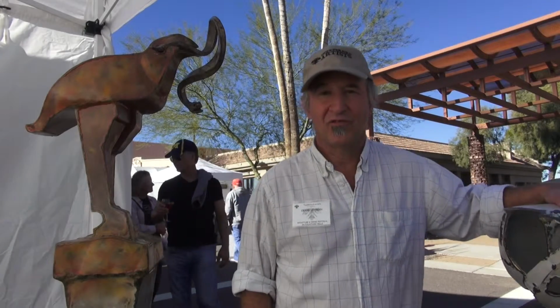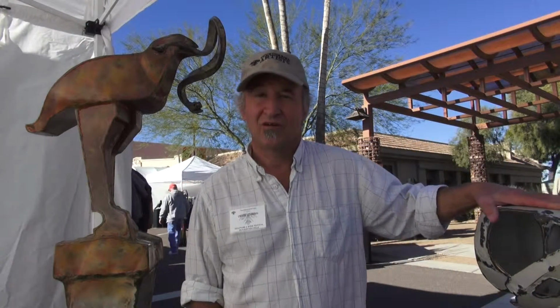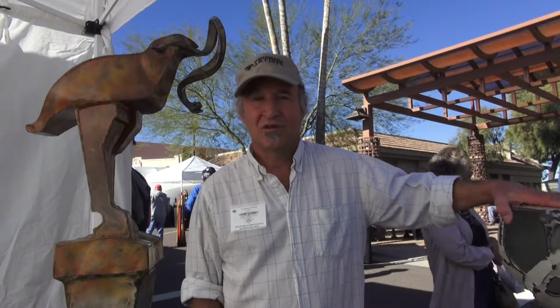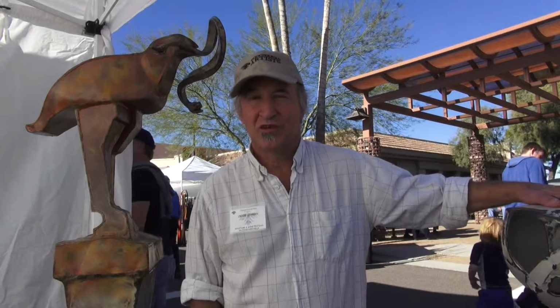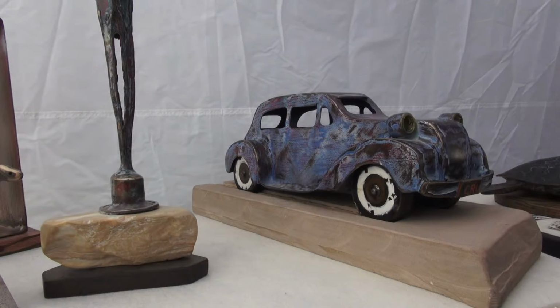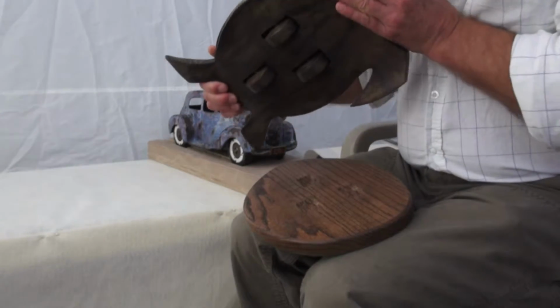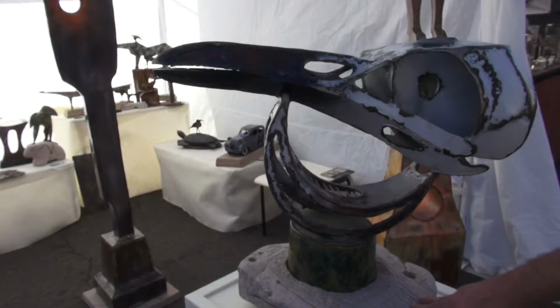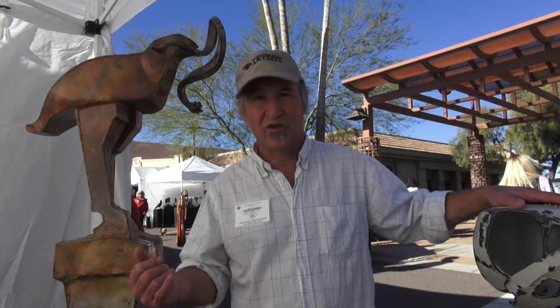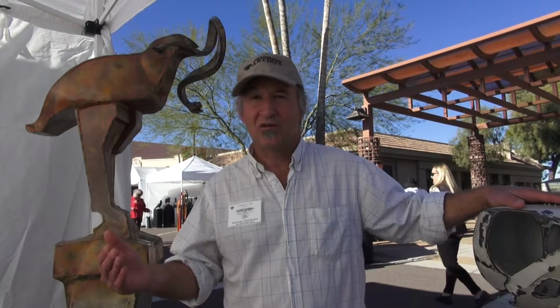I've been sculpting for many, many years, and I'm here today at the Fountain Hills Sculpture Festival, enjoying good weather. And these are a few of my pieces. I work in steel. I weld it with silicone bronze because I'm used to that. I had worked in a bronze foundry for 20 years before I started doing steel pieces on my own.